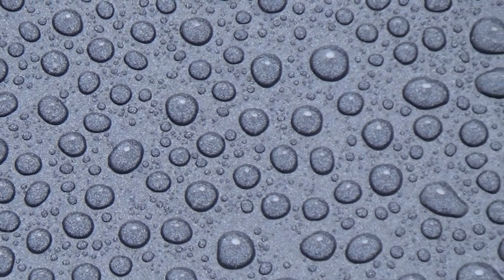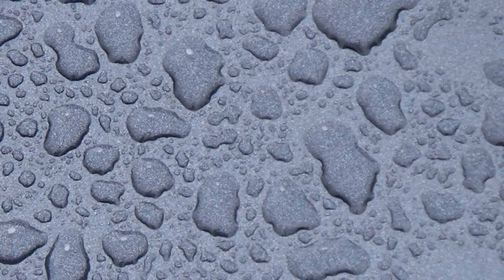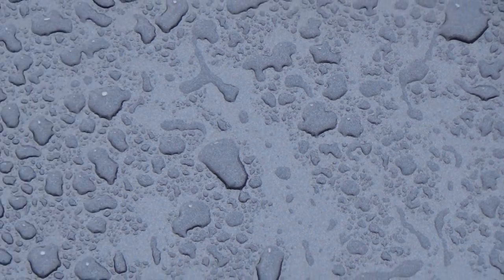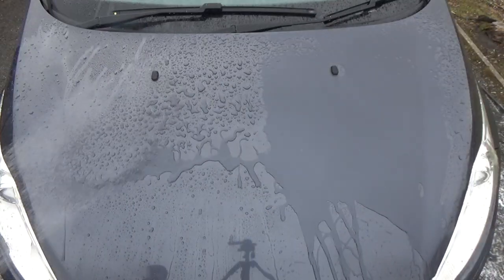And the beads are relatively uniform beads, but moving across the line there, that's the side that didn't have any protection applied and had anything left over from before. So you can definitely see there is a difference, much tighter beading going on the left. I know we shouldn't like beads, but they are always nice to look at.